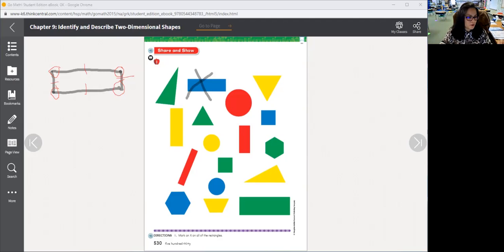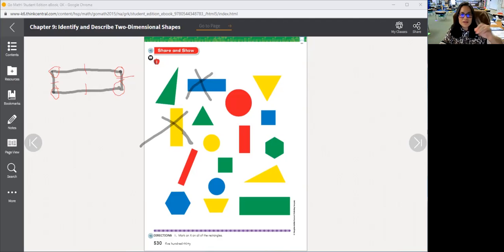Right here, Petra, turn on your microphone real quick so we can go super fast. Petra, turn on your microphone. Okay, we're gonna move on. Petra, turn on your microphone again. When you're ready, I will know. Richard, this yellow shape right here, is it a rectangle, yes or no? Yes. Good job. We're going to put an X on that one.